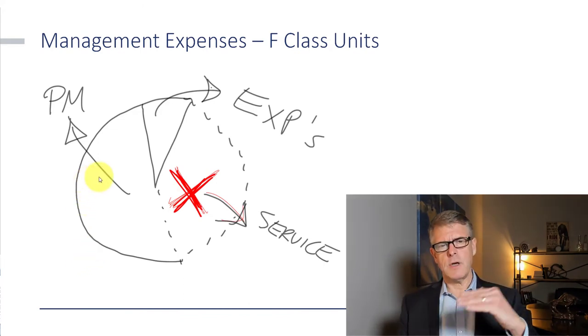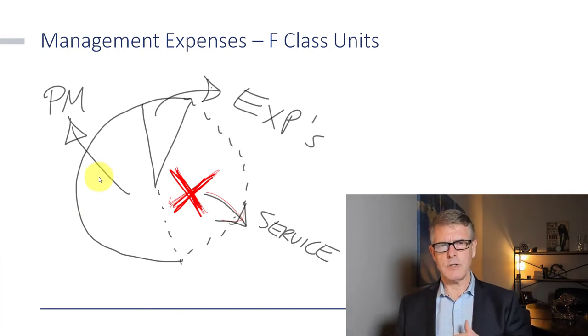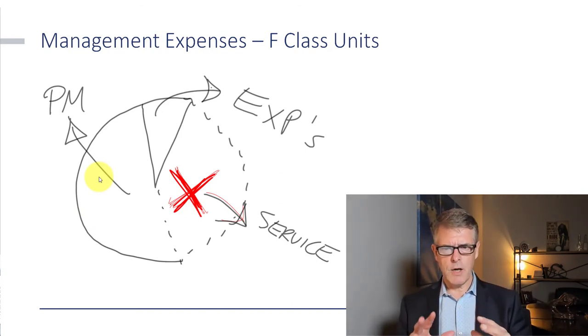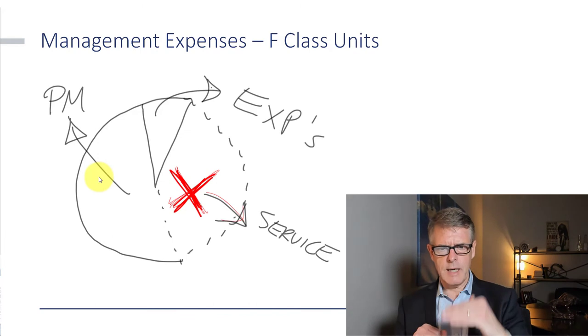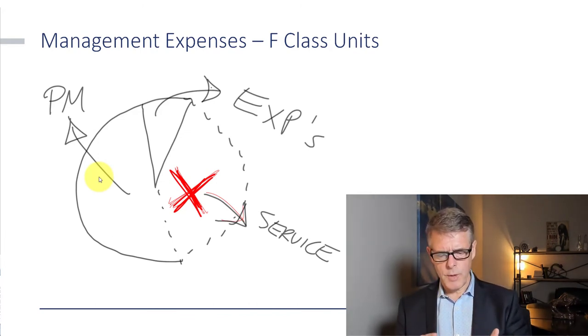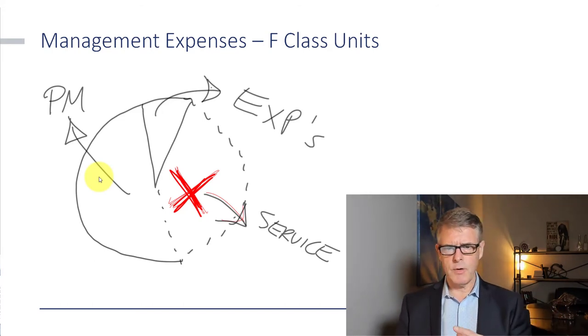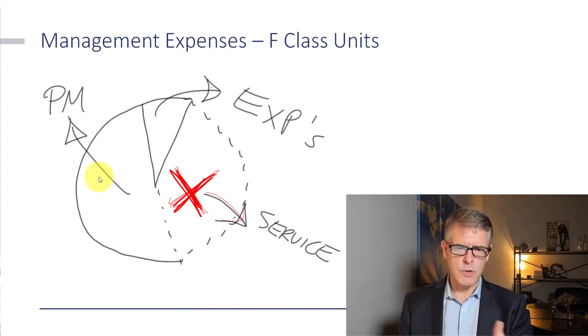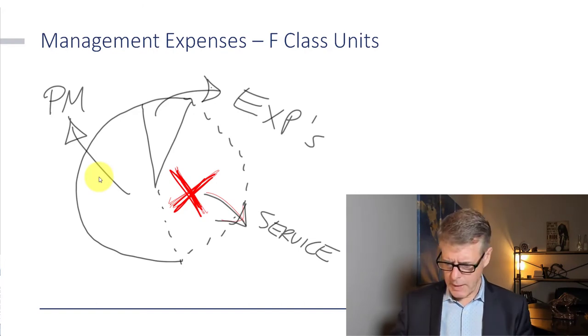Okay. Now there's a lot of other classifications of units. The most important takeaway here is when you look at the different classifications, they'll typically denote various things. So number one, it could be slightly different fee structures. It could be like this, where you've got an F-class versus A-class, where they strip out advisor compensation. And the most important thing is to begin asking questions of your advisor or financial institution about the different classifications and what you're paying for within those classifications.